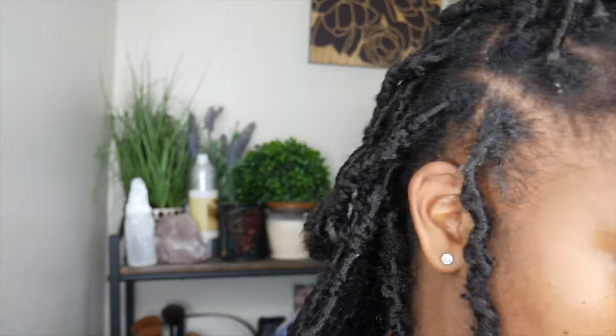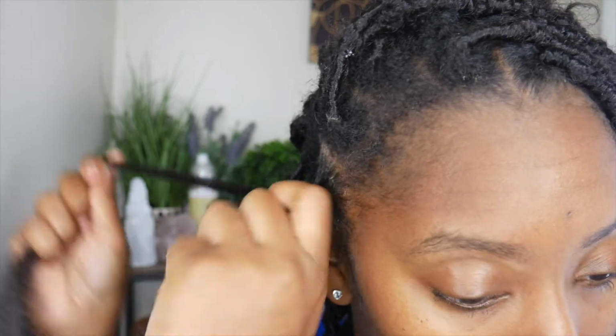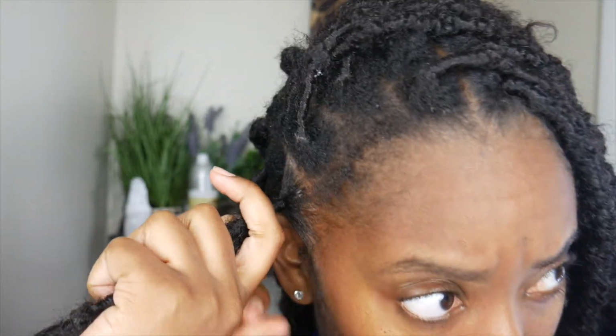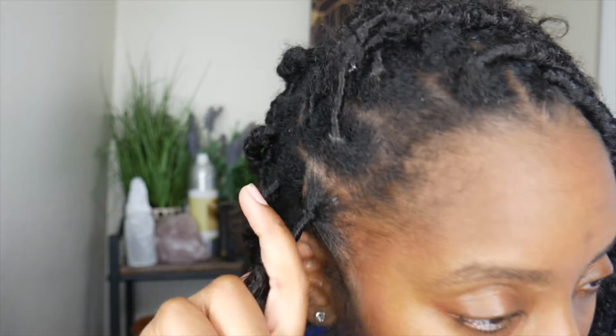So what you're gonna do is take a small amount of hair. You don't need a lot. I'm gonna take about this much hair. I'm gonna start wrapping around the base. I'm gonna take it and fold it right there. Don't mind my nails. I know they look crazy. And you guys can see, I'm just gonna take it and rip. Not too tight, because you don't want to pull your hair out, because you'll start to get those white knots, which means that your hair was too tight and it's coming out, or it's gonna fall out when you take your hair out.